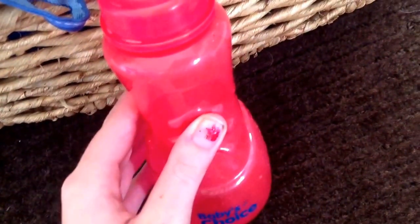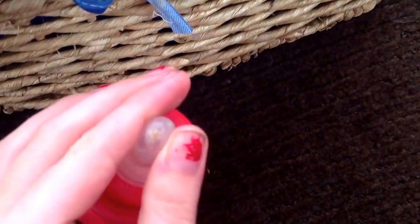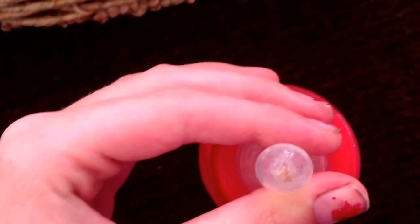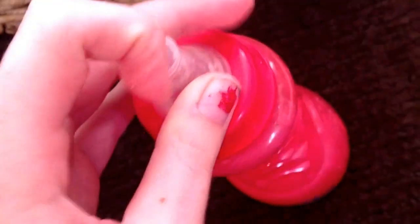The second bottle I have is a Baby's Choice bottle - I don't really know what the actual brand is, I think it may be Baby's Choice or Parents' Choice. I don't like this bottle too much because it leaks a lot from the top - it has a huge hole on the top and I've tried to seal it but it always comes undone. It doesn't like to seal. The camera is going weird - I'm going to fix the camera, I'll get back to you guys.